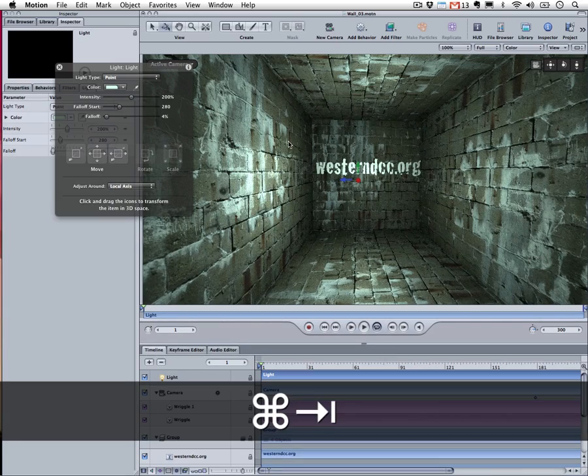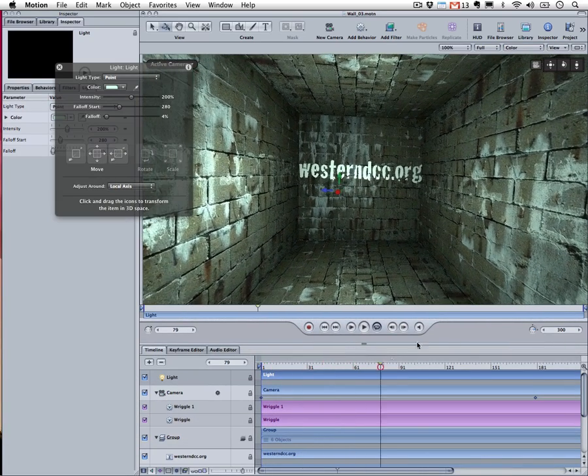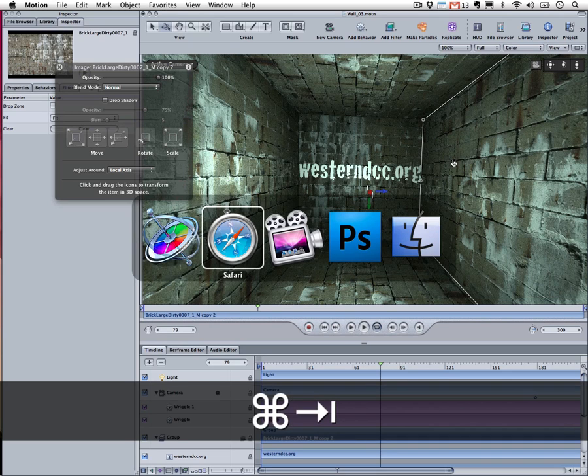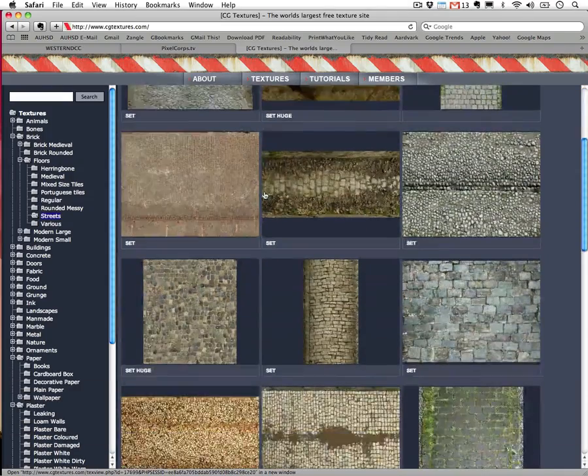Okay, first off, texture. The texture is what really makes this website, and by texture I mean this wall. This wall is the exact same wall, just duplicated 5 times and then arranged in this manner. Once you understand the super advanced tool set inside of Motion and how you can work with its 3D layers, you'll get fancy art elements just like this. So let's look at where we got that texture from and how you can get some textures similar to that in the future.